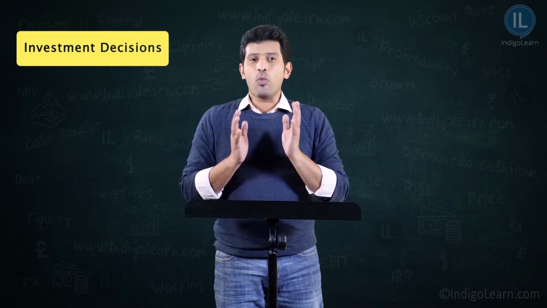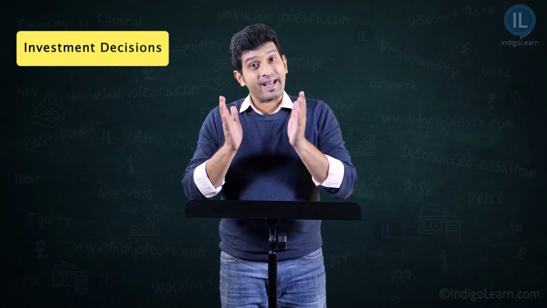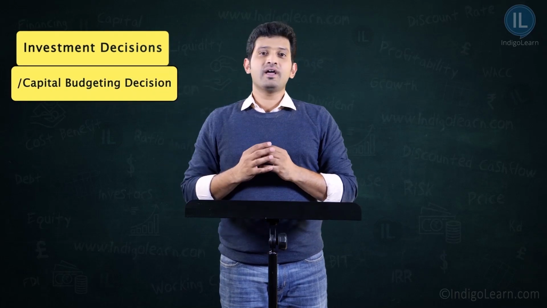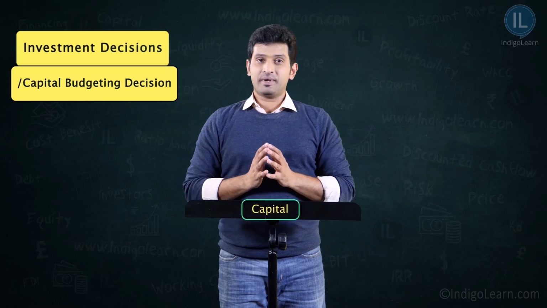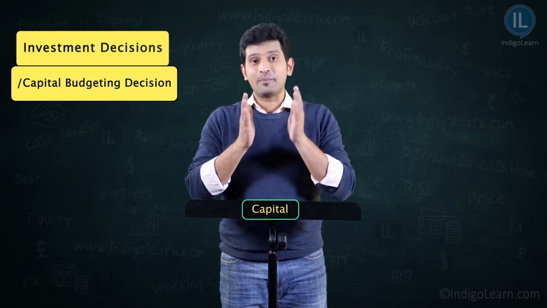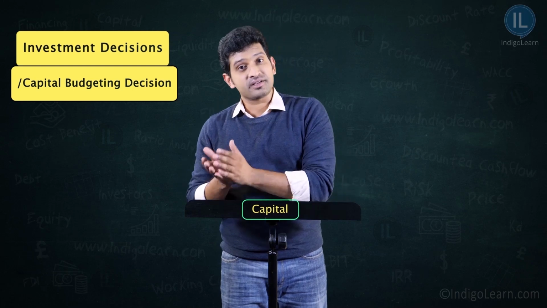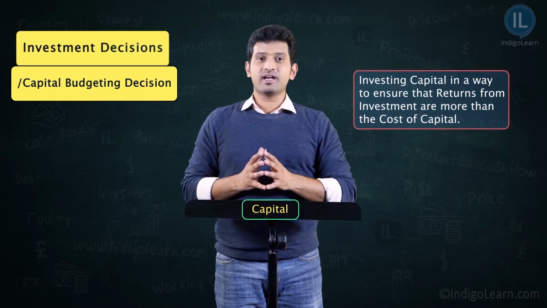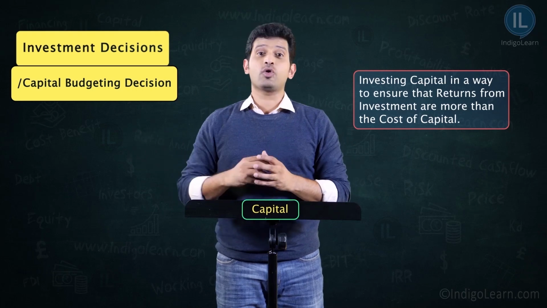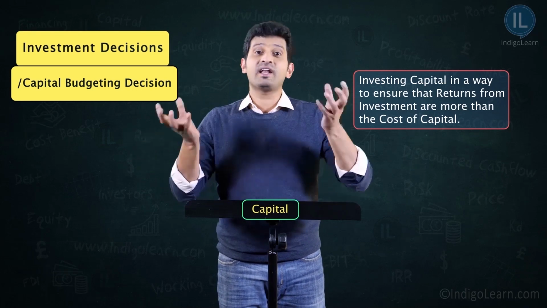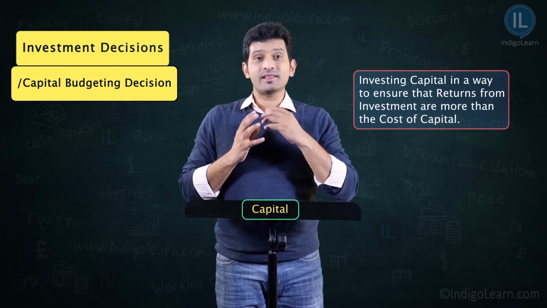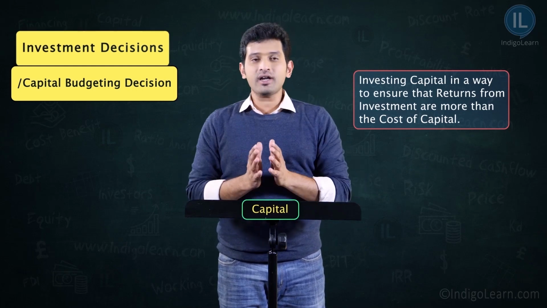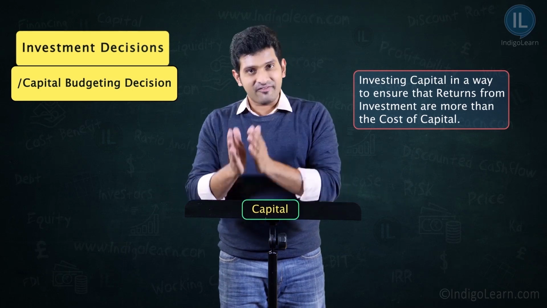Therefore, precisely what is the meaning of an investment decision or a capital budgeting decision? That is, when you want to make an investment, whatever capital is available with the company, it has to budget the capital properly and ensure it is generating a return which is over and above the cost. So, in the example we just discussed, the company has to decide whether the benefit generated out of all the sales made, and the profit the company is finally making, is over and above all the expenditure and all the cost it is incurring. Therefore, this is what we will precisely understand: whether we should invest or not.